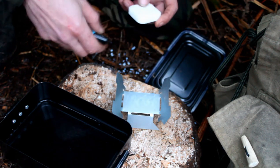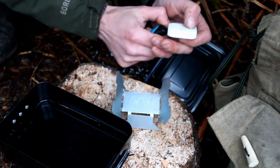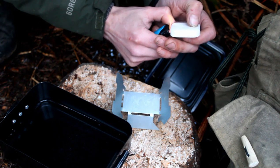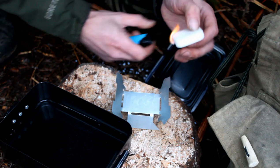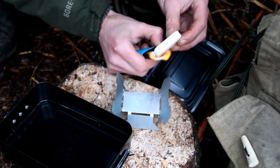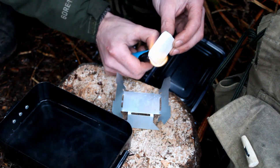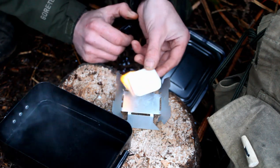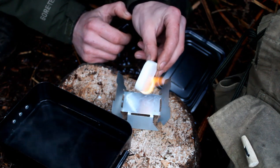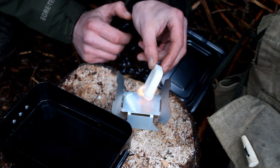Right, so I'm not mucking about. I need this water boiled. Let's see if it can stand up to a hexamine block. If I can get it lit without burning my fingers. Right, let's get that going properly. It might bend and warp the metal, I don't know.